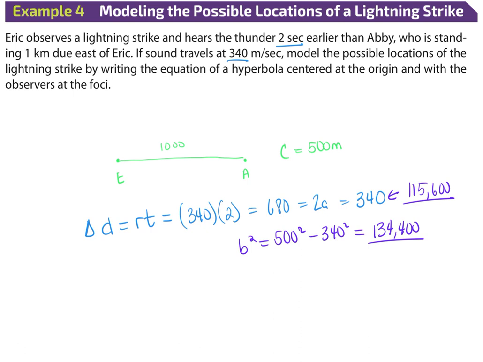They told me just to center it at 0, which is what you always really do with a word problem. So once I have my center, (0, 0), my A squared and my B squared, I have my formula that represents that lightning. X squared is actually my positive, so x squared over my A squared, minus my y squared, that's my negative piece of it, equals 1. They actually put it into solving for y, and that was just so they could plot the points of the possible locations. That's all they did was solve for y.